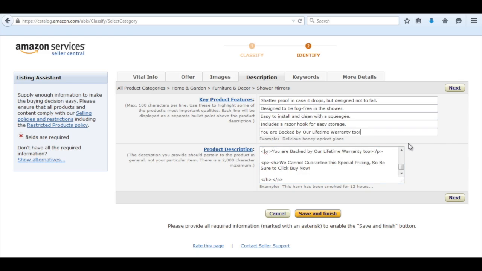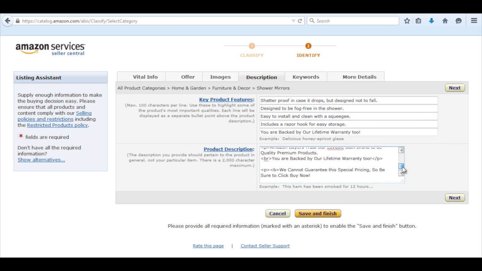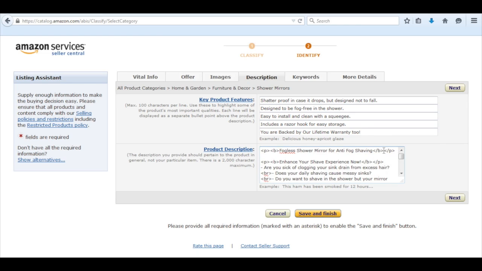Alright, so you see I've gone ahead and pasted some information in here. Now again, you just put some stuff in here. You can go ahead and do a lot more later. You can tell that I'm not using my maximum 100 characters per line right here. I'm just putting some information. I just plugged some of the key features from the product description that I did, and then I pasted the code that we had, the HTML code and our description in down here, and I'll show you what that looks like in just a minute. So once you have that information, you're going to click on the next button.